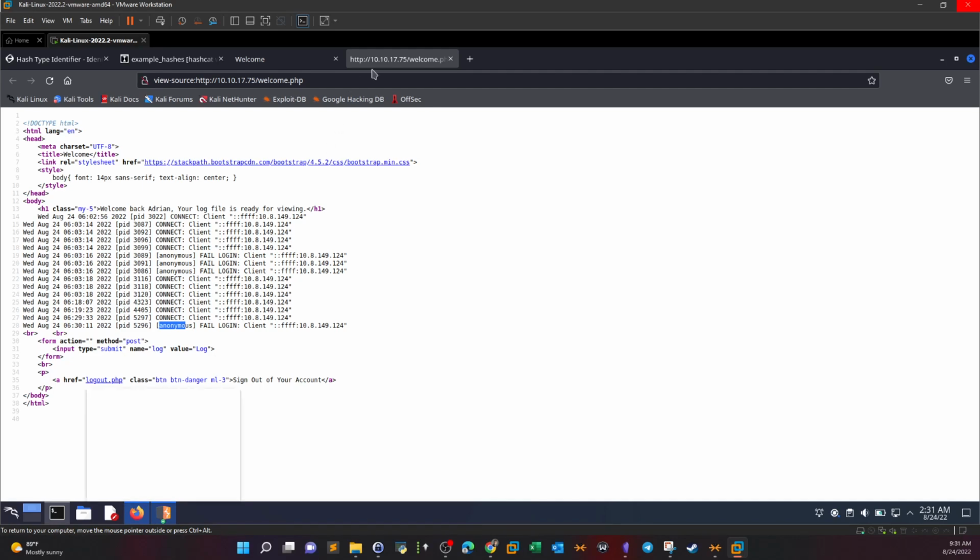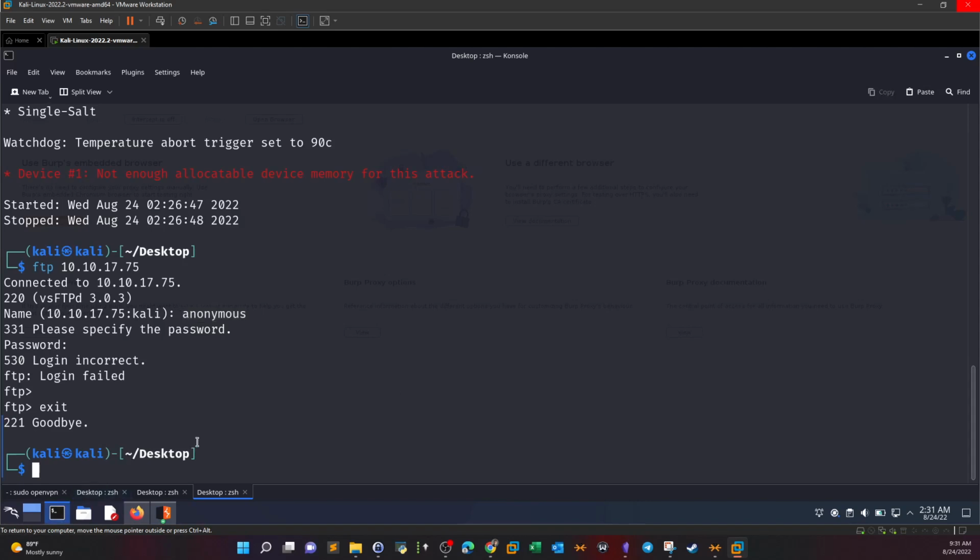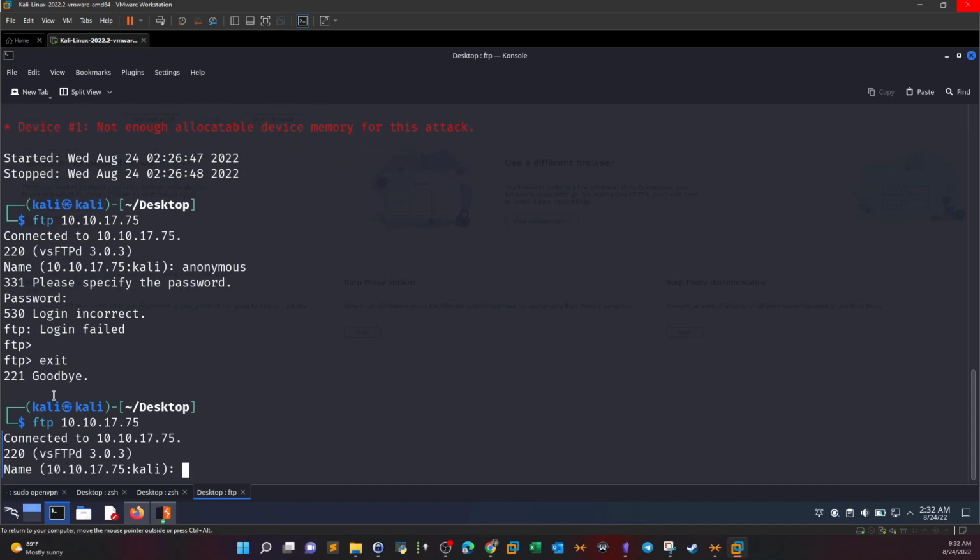page. So to do that, we're going to use Burp Suite. So here Burp Suite, okay, and we turn on the intercept. Before doing that, let's go back. And again, now here we're going to use a PHP one-liner.